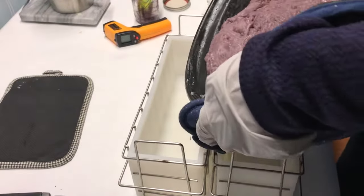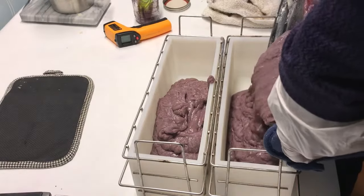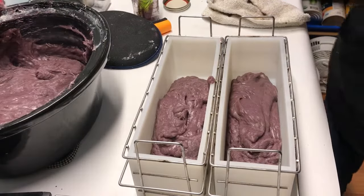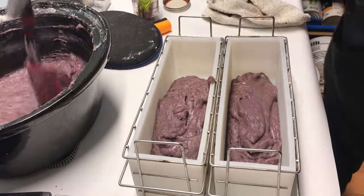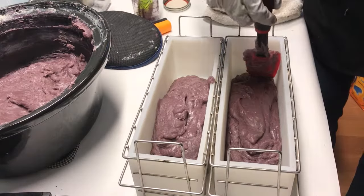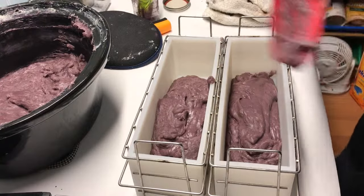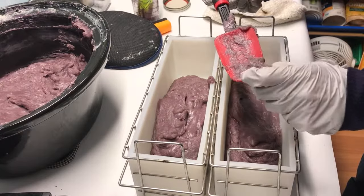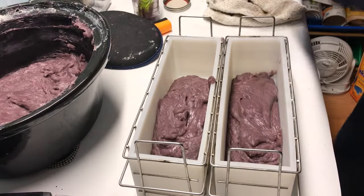Okay, we'll pour a little bit in each one. This one here and this one here. Yes, and I'm seeing all the little white specks going in. Let me get that knocked down. See that? Look at that. Come on, you guys. You can't be jumping in my soap. It must have been something I did.